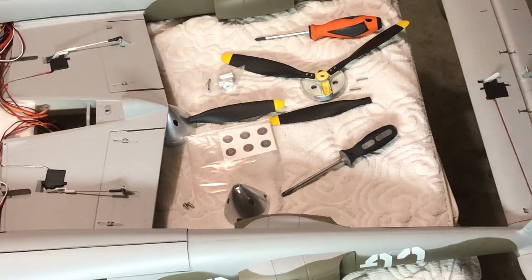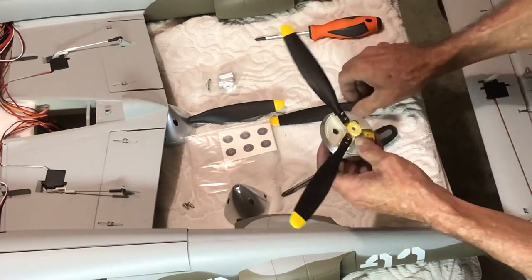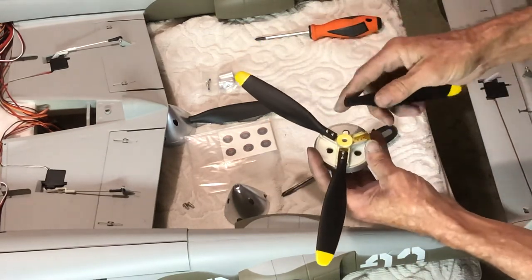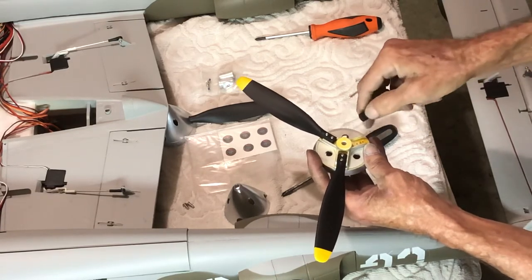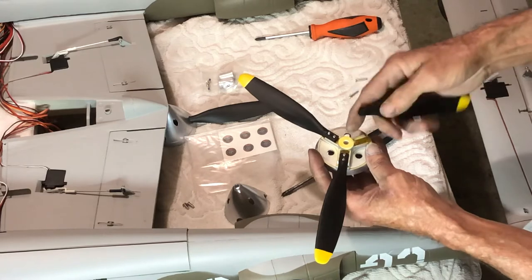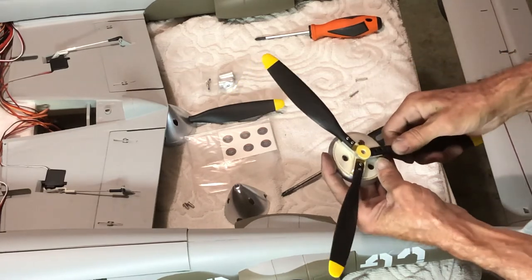What we do on the prop, you know, you got your three pieces, okay? Your three blades. One side of the prop's got three holes in it. One side's got just two. So you want to put that one that's got three holes down and make sure you line it up with that center pin.